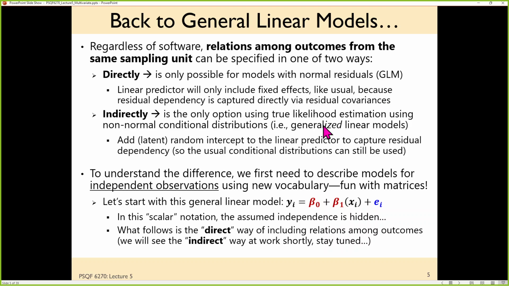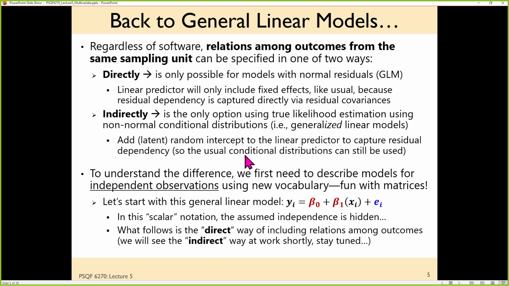For something else, we have to do it indirectly by adding what is known as a random intercept, or random effects more broadly construed. So this is a more general strategy that works for generalized models. It also works for unbalanced sampling designs beyond just balanced. This is something I'm going to spend about 5 seconds waving my hand at this semester, because I cover it in way more detail in the other classes in which it's more relevant. But I want you to be at least exposed to it to start with.